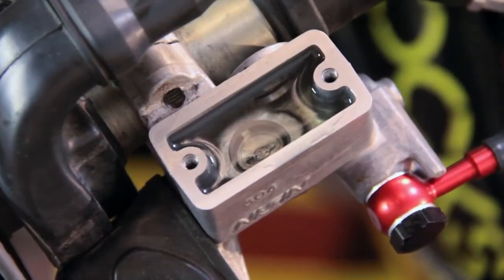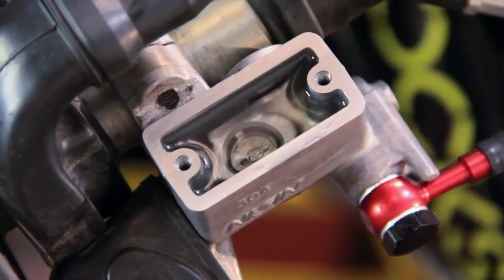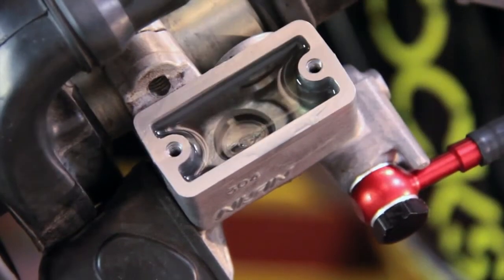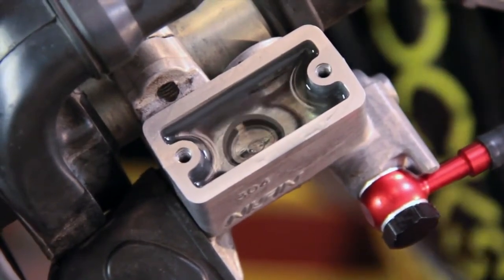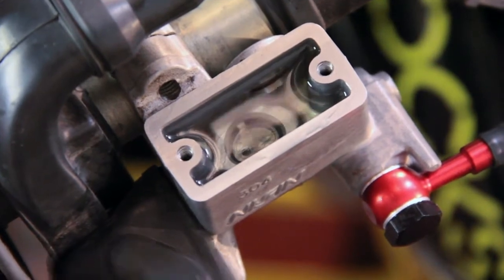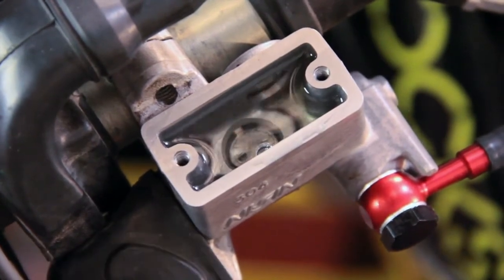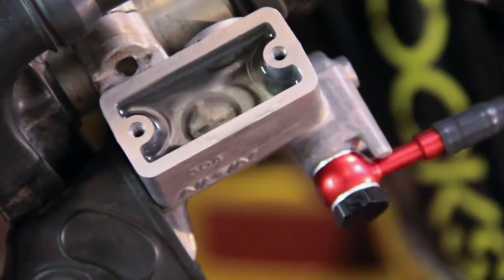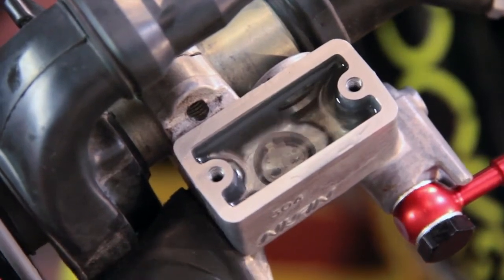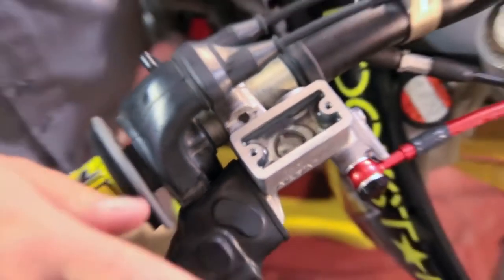Once in a while when you start the bleeding process, you'll notice right away that as you've transferred brake fluid down to the caliper — whether with a MightyVac, syringe, or whatever form — the master cylinder will immediately start showing bubbles. One way to get rid of those bubbles and allow brake fluid to get into the system is by grabbing your brake lever and releasing it very rapidly. The bubbles will immediately start coming out of the system and you'll get a consistent flow of air bubbles out.